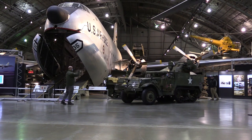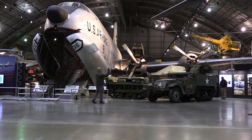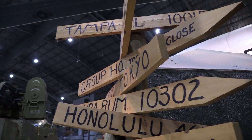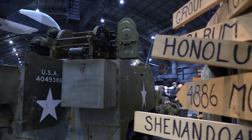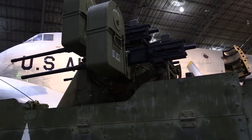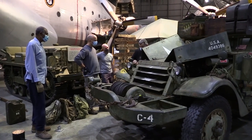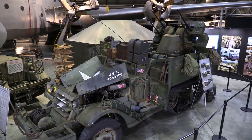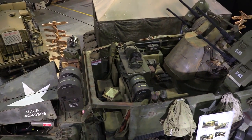The top speed is 45 miles an hour, and if you're driving 45 and rattling teeth out of your head, it handles pretty well. The ride with the track is very good on terrain, but on pavement it rattles quite a bit. The fastest I've had it was 30 just to test everything out, but I generally drive it at 15 or 20 miles an hour out of respect for its age — it's 77 years old. I don't want to beat it; karma kind of comes back for you.